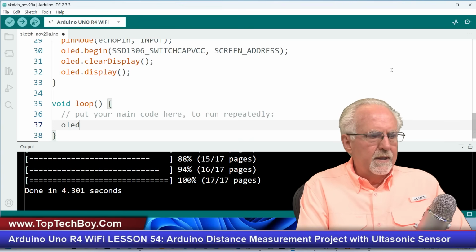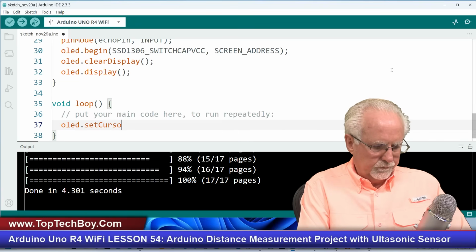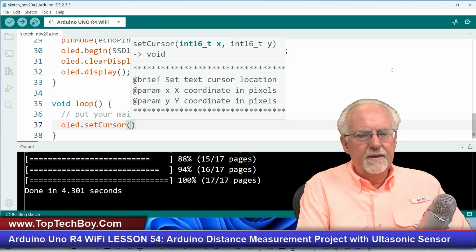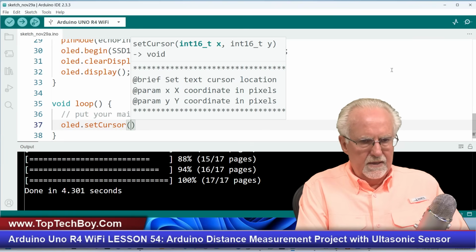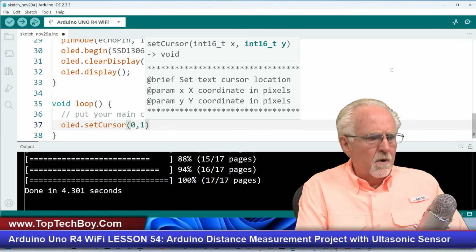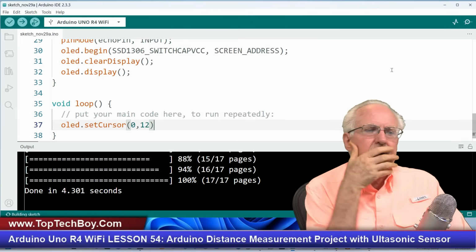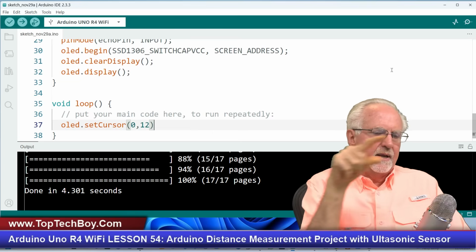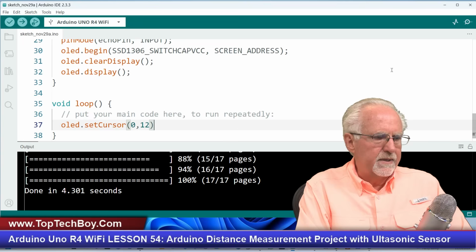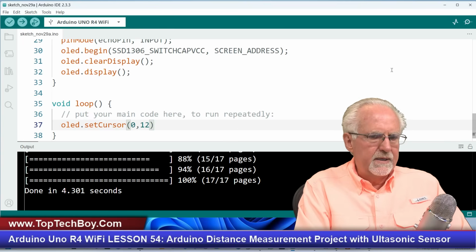And I'm going to do an OLED.setCursor, and I want it at the X value of 0, and then I want to come over about 12. Yeah, I want to put it at 0, 12, and that way it's not exactly in the corner. It comes down a little bit and makes it a little bit easier to read.